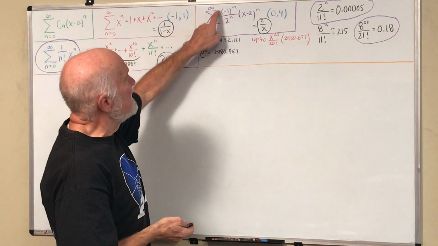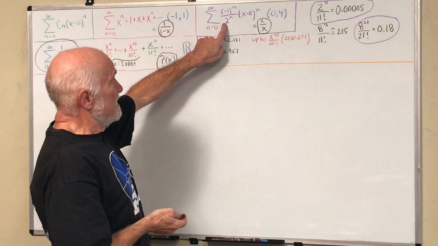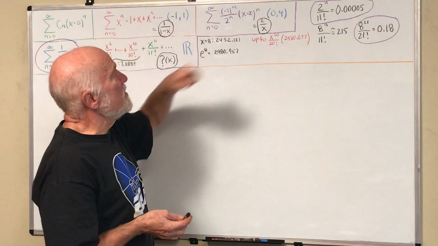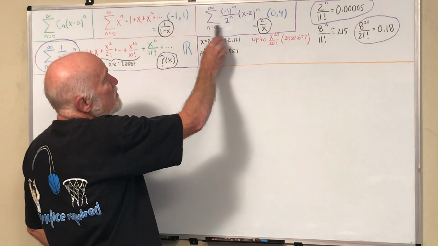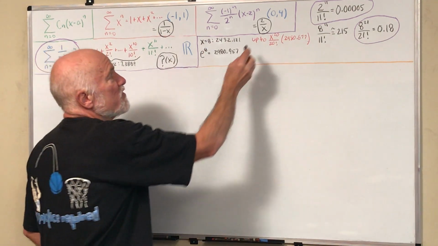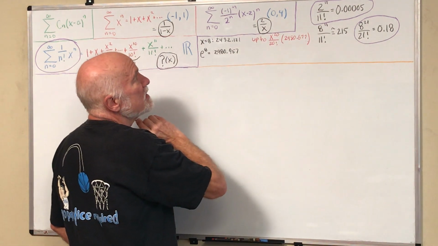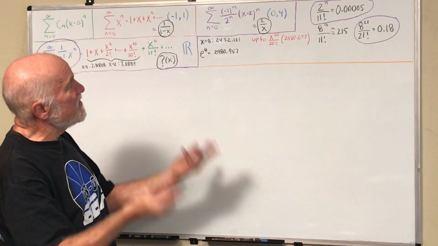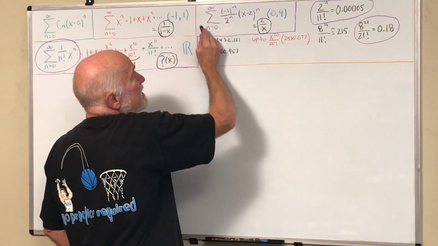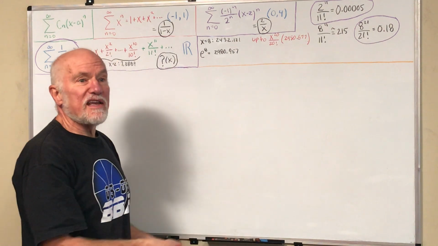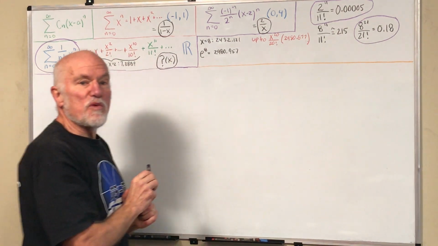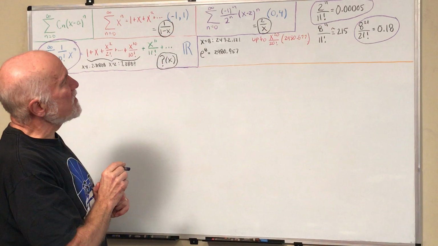We took a more complicated c sub n, and instead of 0, we put 2 in for a. But it's still a polynomial, and it still turned out to be, when we wrote it out, a geometric series. So again, we could do two things. We could see what it converged to, the first term over 1 minus the r, and it turned out to be 2 over x. So we had an infinite polynomial, a power series that represented this function exactly. And it actually ended up converging on 0 to 4 when we used the test for geometric convergence.